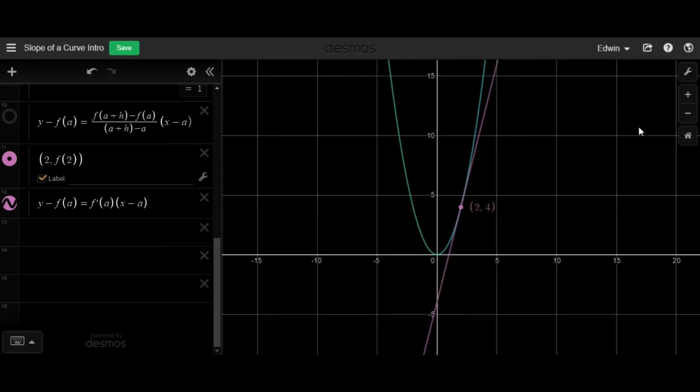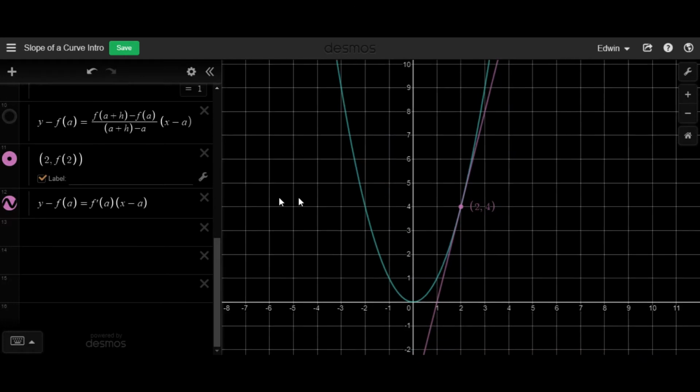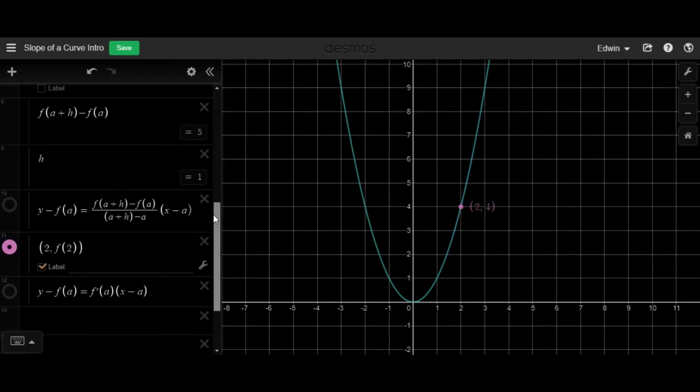So that doesn't solve our problem. We have to calculate the slope of this tangent line, which of course represents the slope of the curve at (2, 4), but the catch is we can only use 1 point. So how the heck are we going to do that? Well, let's shut our tangent line off and let's just go back to basics.